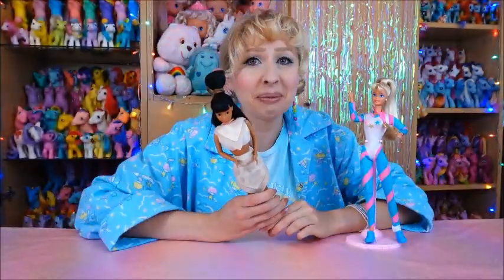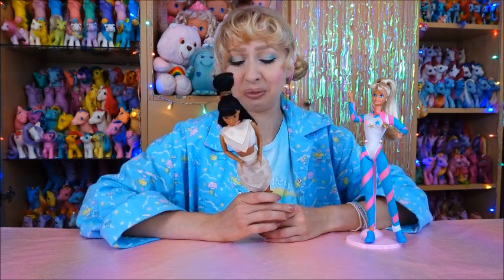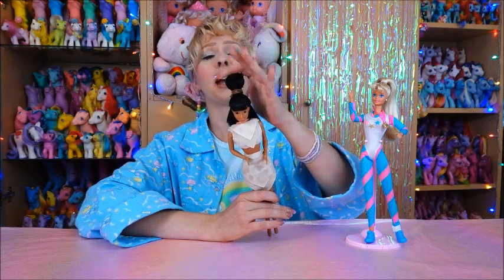And then I also picked up this. This is Nakoma from Pocahontas, Pocahontas' best friend. I'm not super into collecting Disney dolls, though the 90s ones are really good, so when I find one, I grab it. I especially love the movie because I really, really like Pocahontas. It's one of my favorites, if not my favorite, especially for the music and the whole feeling of that movie. And I already have Pocahontas, and she's from the same set.